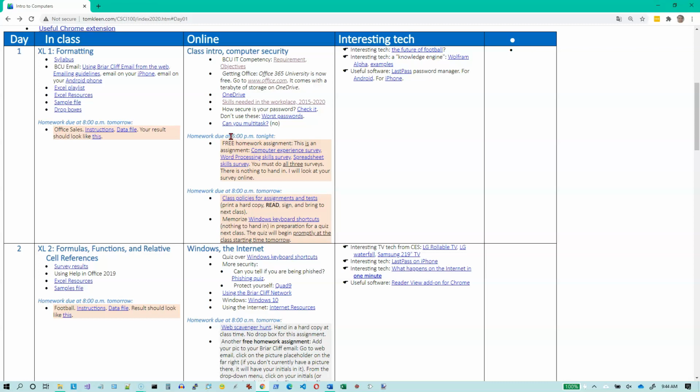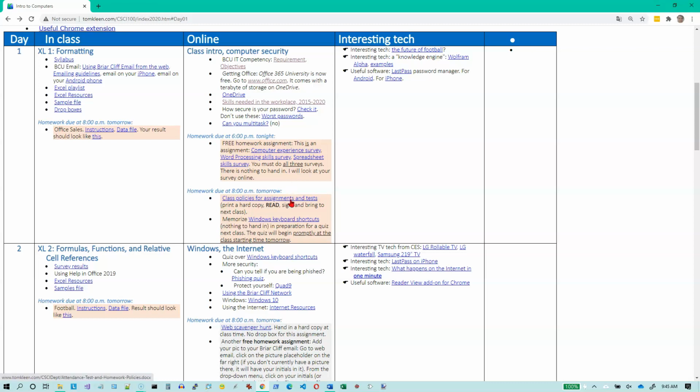So this is due at 6 p.m. tonight. There's a timestamp on this when you fill out the surveys. And if the timestamp is after 6 p.m., you will not get credit for it. There are 3 separate hyperlinks here. There's a computer experience survey, a word processing skills survey, and a spreadsheet skills survey. You must do all 3 of those to get credit. It's an all or none deal. And there's nothing to hand in. I will just go out online sometime after 6 o'clock tonight, and I will look and see if you've completed the assignment or not. I will try to summarize it, and hopefully I'll have a summary by class tomorrow, and I can show you the results.